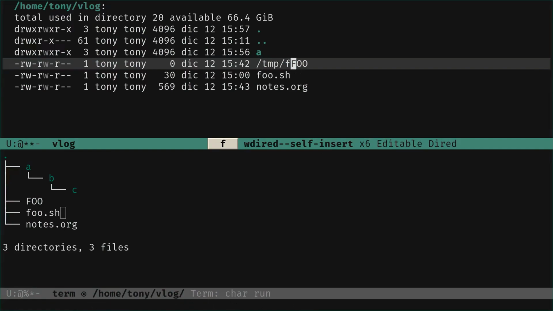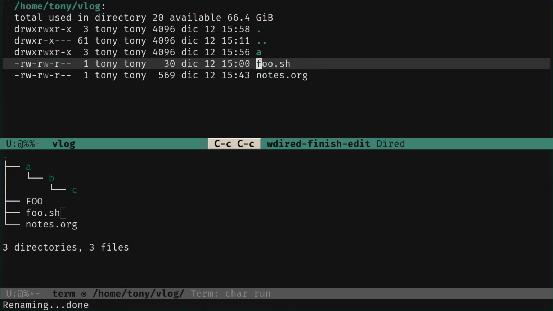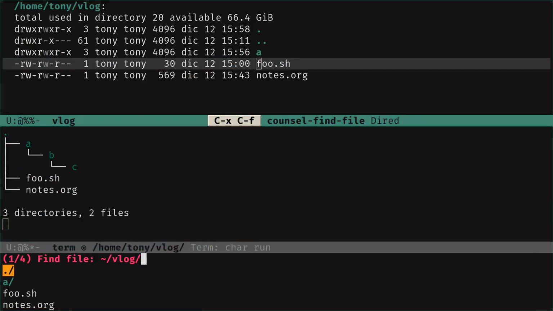We maybe can call it foo or maybe bar, just to give it some name. Control C. We can see at the bottom in the echo area that the renaming has been done, but better than that, we can find the files.